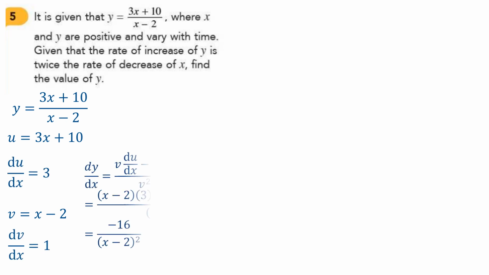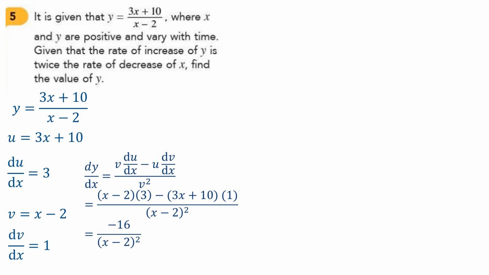Right, then write down the formula for the quotient rule, plug in your v du over dx, plug in your u dv over dx. I have done a video on that, so I'm not going to go into details on how you can find your dy over dx. All right, and then we're just going to keep that. Don't worry, keep that. Okay, so we have done what we can really. The next thing is let's tackle the difficult part.